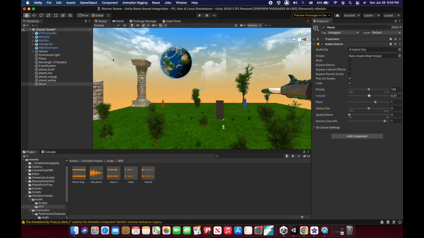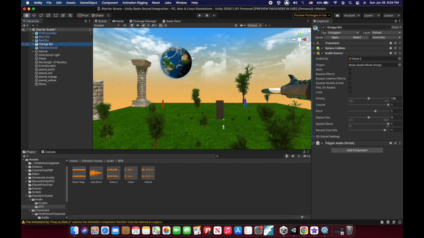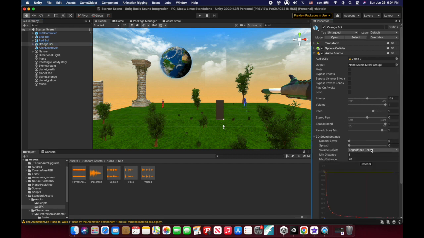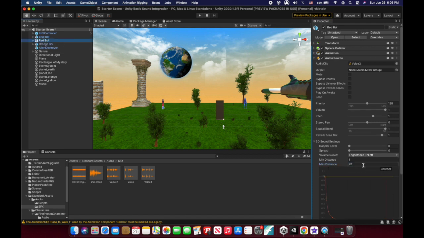I'm also maybe going to reduce the volume a bit. And there we go. I'm just going to raise the distance. 300 would be perhaps applicable. I'm just going to do the same thing for the blue and for the red.